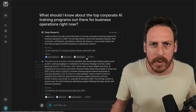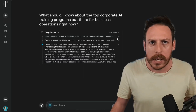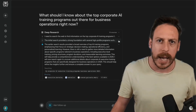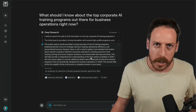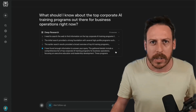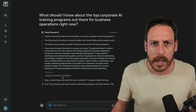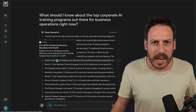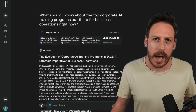As you can see, it has already read about five websites — five sources. Now we're up to 36 sources. The second step: the initial search provides a strong foundation. It's on step three, doing an earlier search result providing a broad overview of top AI training programs. However, it still needs to gather more detailed information. It's done about six sources in this step, now moving to another. It's starting to wrap up — going through all the sources. You can click on them or hover to see the sources. We're up to 51 sources and we have our deep research result.